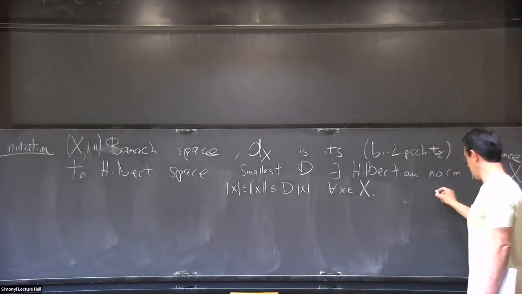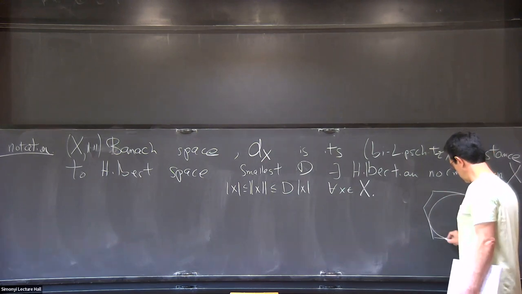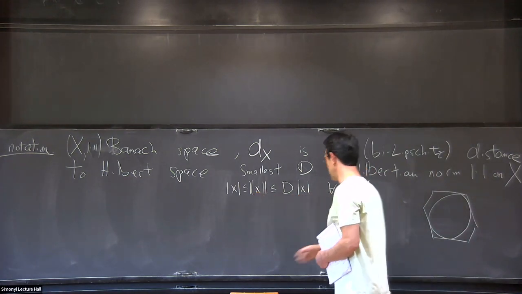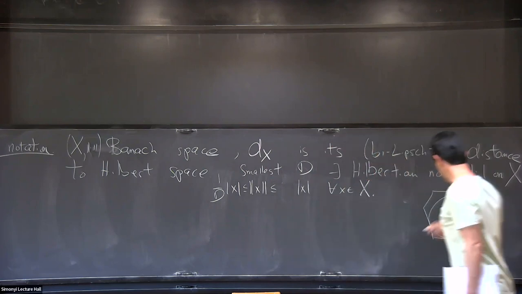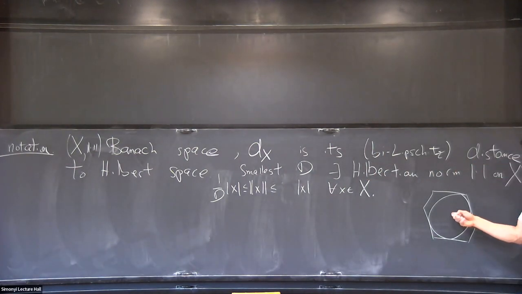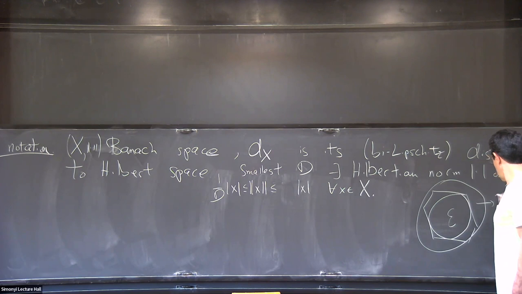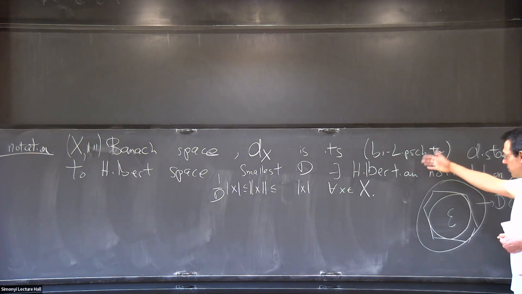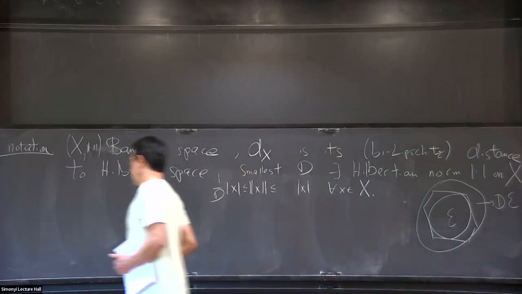Okay, so in R^n, it just means if you draw the unit ball of X, you want to put an ellipsoid inside or outside. This is outside, sorry, right? You want to put an ellipsoid inside. An ellipsoid is just a unit ball of a Hilbertian norm. So that if you multiply the ellipsoid by d, this is the ellipsoid, this is d times that. So every vector by d swallows the unit ball. Okay, that's the best approximation by an ellipsoid. That's d_X. And I wrote by Lipschitz. Here it's linear, but we can reduce one to the other. It's the same question. So we know.